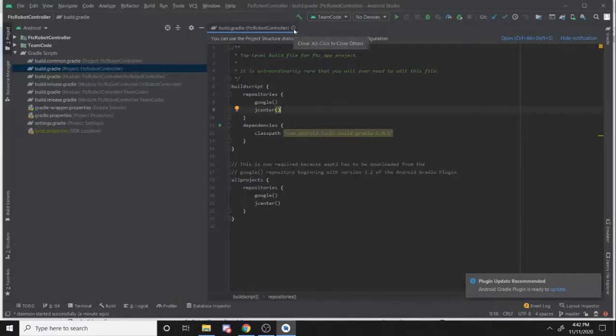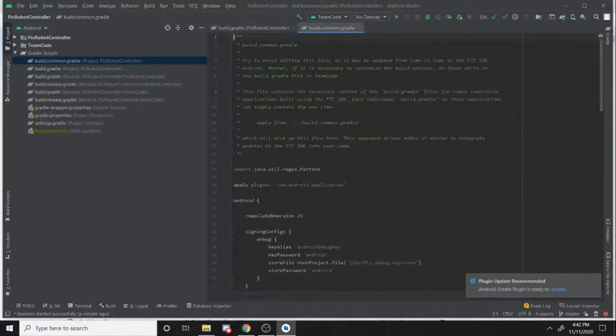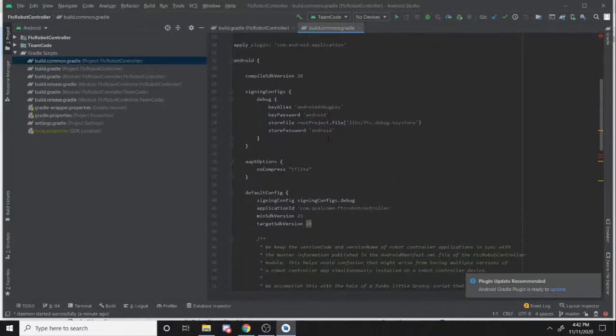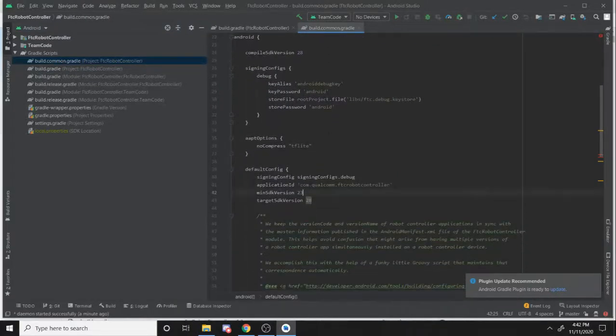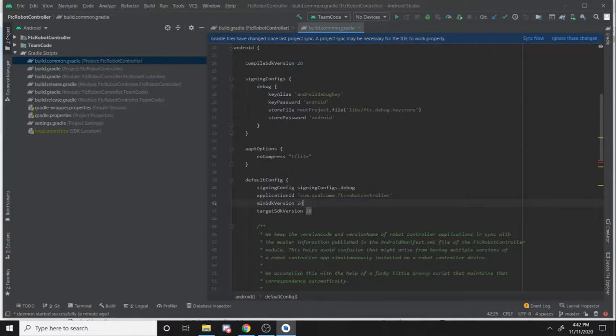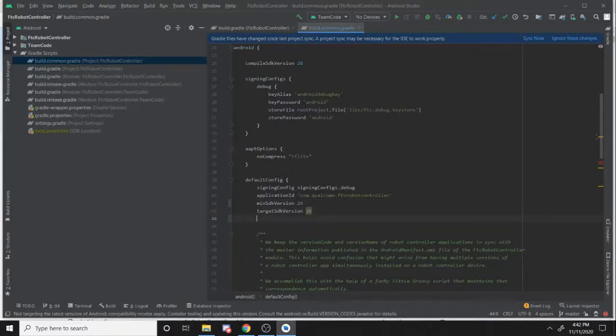And then once you've done that, go to build.common.gradle. And so now that you're here, you need to change min SDK version to 24 and target SDK version to 28. Now keep in mind, if you skip any of these steps, none of this will work. And so next you need to type in multiDexEnabled true.